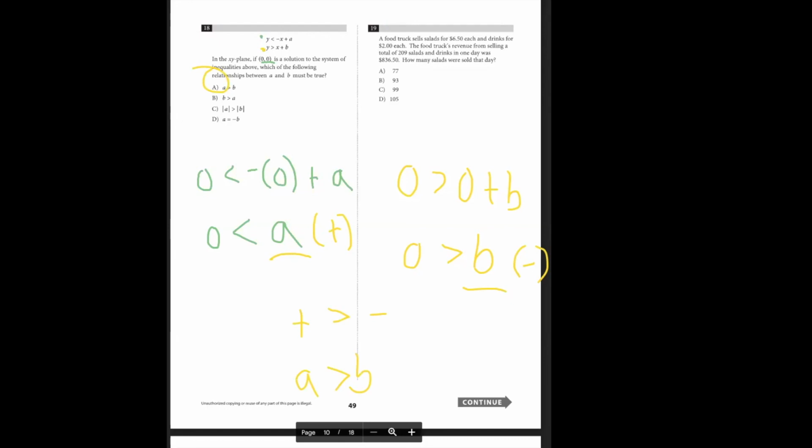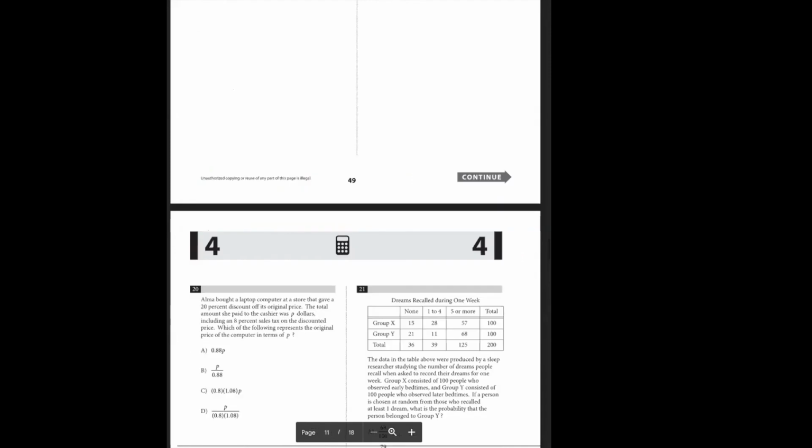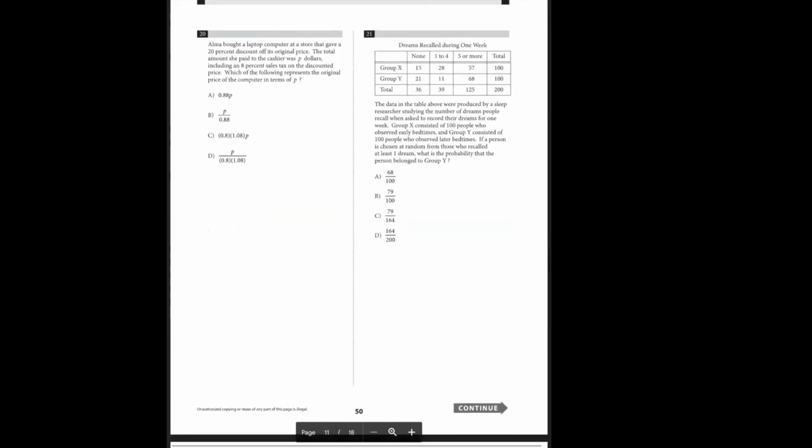But just think, whenever you have a problem like this, try to see if there's anything you can plug in to help. The fact that it gave us the (0, 0), I think, is the gateway to getting this answer. So I think that was the most important part. I'm not going to do 19 because, again, I think you guys will find that one easy.